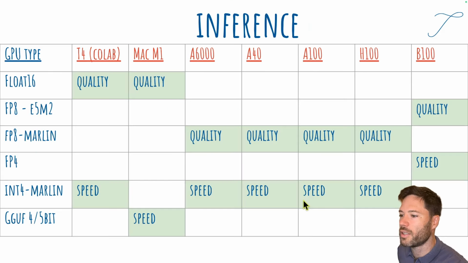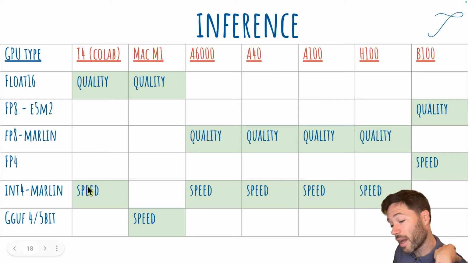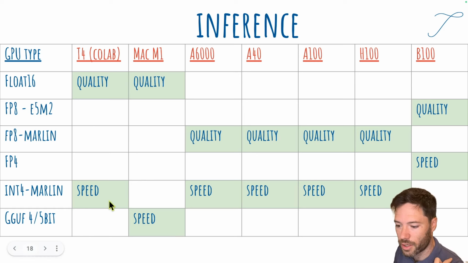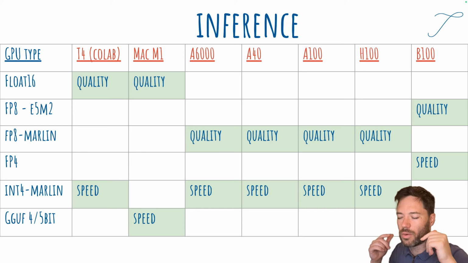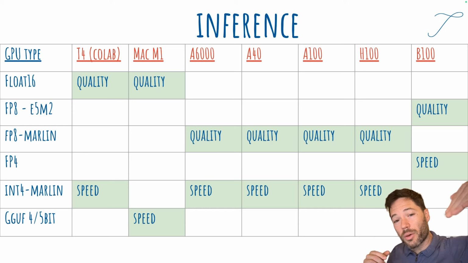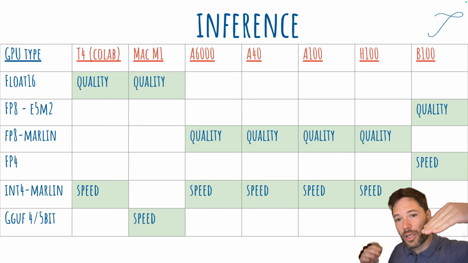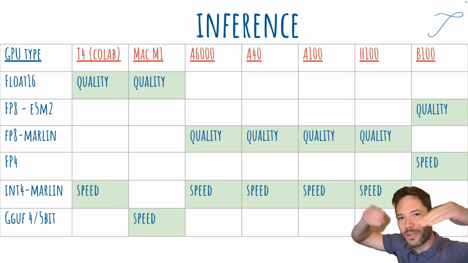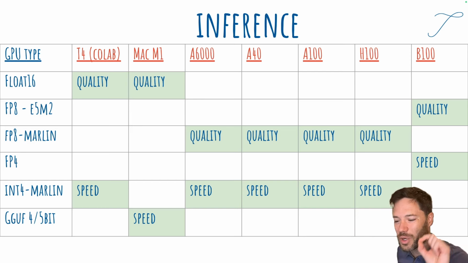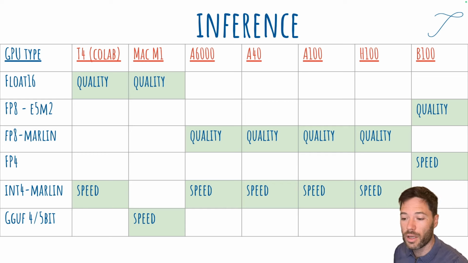And that's basically the unlock for being able to use these older GPUs, but actually use them with these quantized formats. So this is my summary chart of recommendations on what to use for quality and speed. If you think back to what we talked about on quality, everything above 8 bits is good quality. And if you think about speed, everything 8 bits and lower is going to be good on speed. So there's this sweet spot where you're at 8 bits and you get good quality and good speed. And then if you want to degrade quality a little bit, but get some more speed, you can look at doing the int4 type approach.